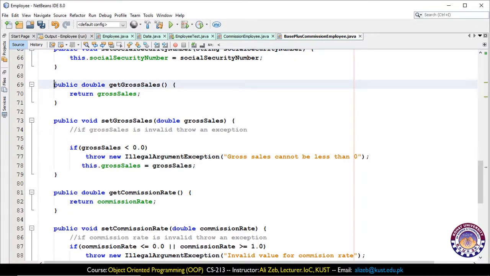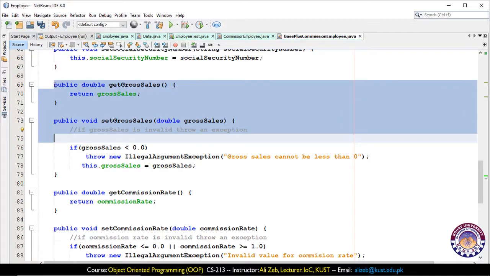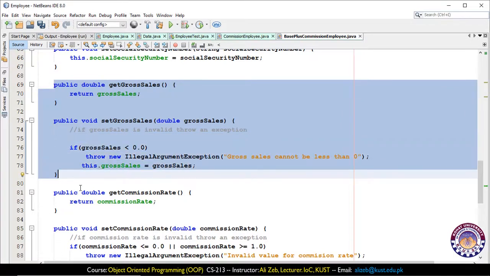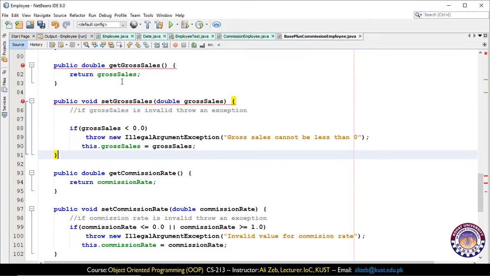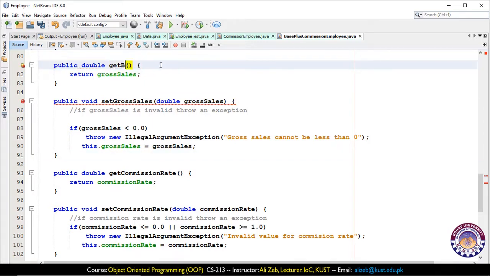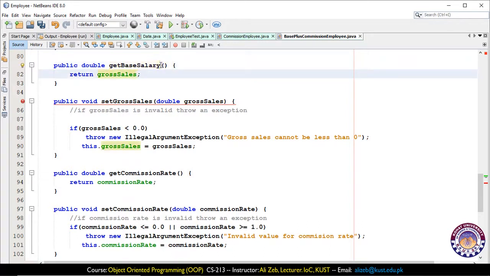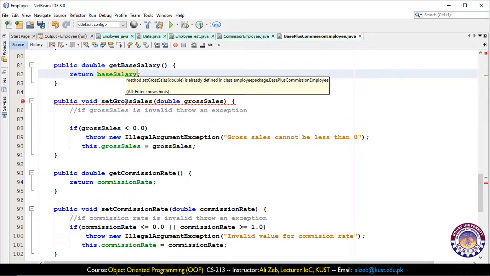I will just copy these two methods, and I will modify these methods to create methods for the base salary variable.